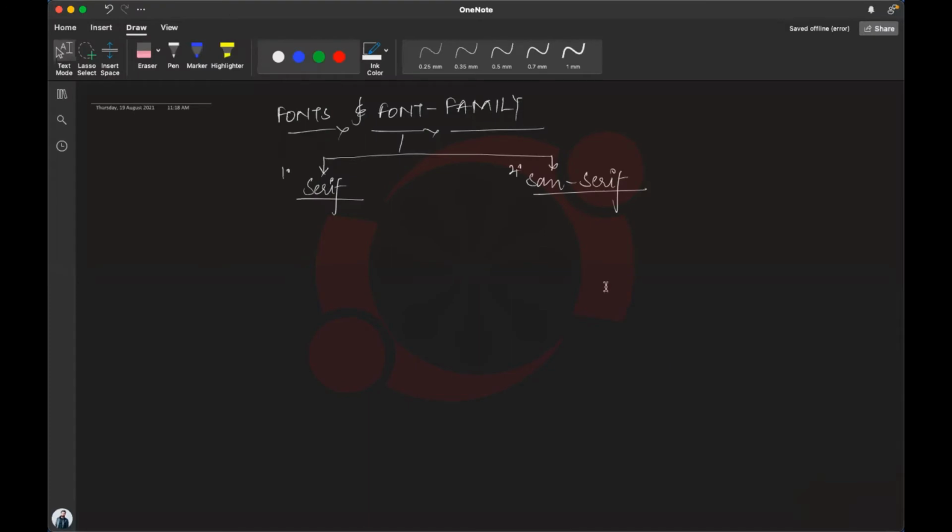Even if you write M in the serif family, it is going to look like this. It will have weird looking borders around it, something like this. Are you getting the point?